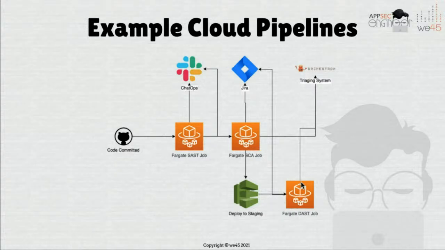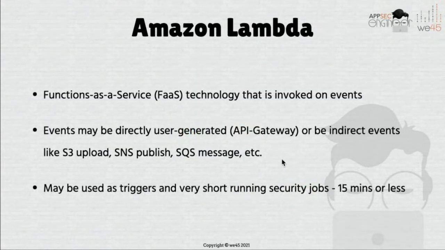One of the key advantages here is you can add your own logic into these containers and have them perform essentially whatever you want them to perform. That's very advantageous in terms of flexibility of the security jobs that you plan on running. And finally, once that is done, you can deploy it to a staging environment and then run a DAST scan on top of it. Again, notify the security team, raise issues if you have to. And if you want to push it to a triaging system, something like Orchestron, you can do that as well.